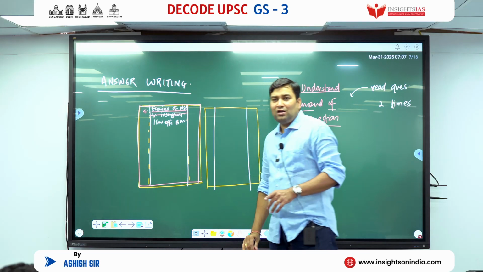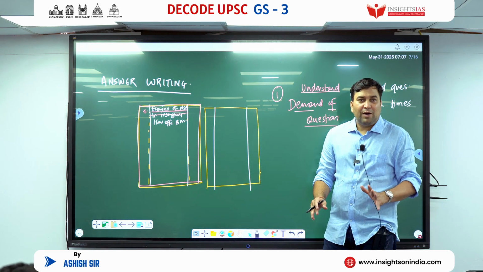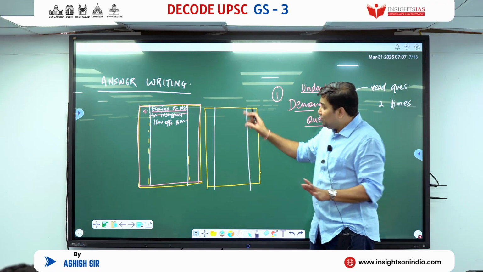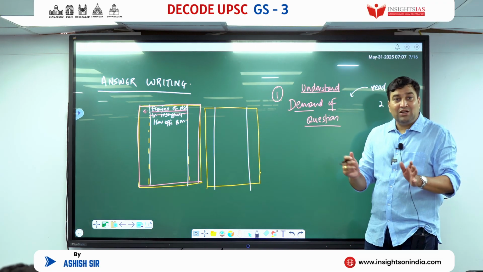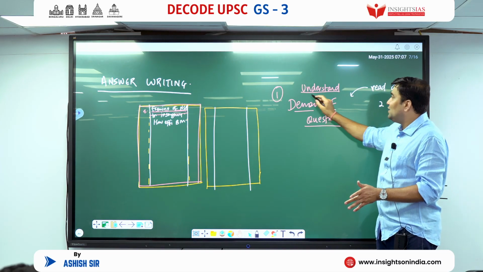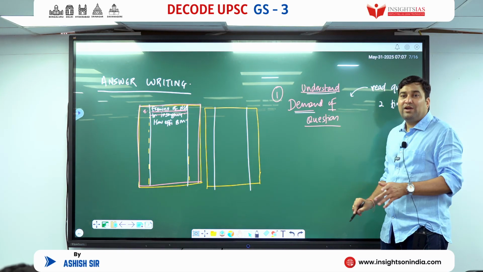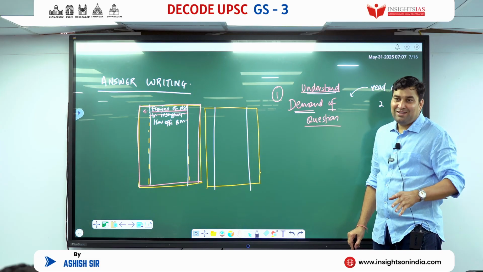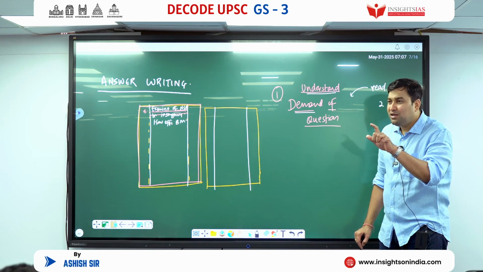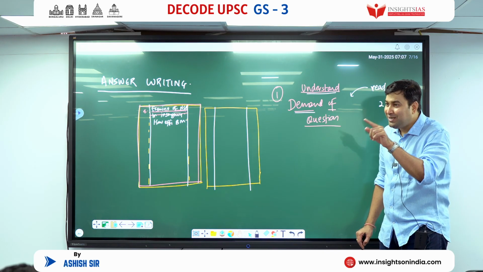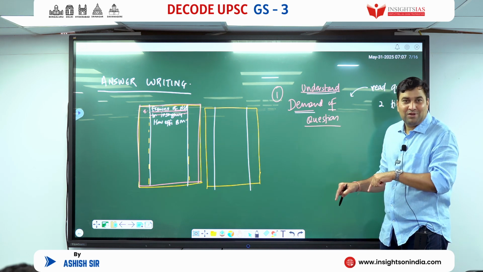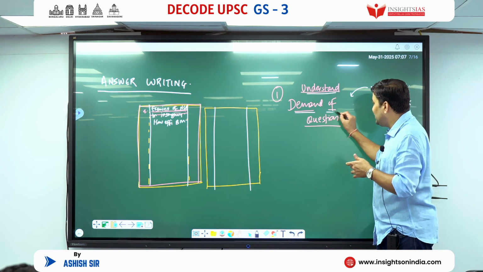For example, with a question like this, you start writing immediately, because time is less. You should not do that. When you read the question, understand what he is trying to ask. Unless you understand the demand, whatever you write, credit will not be given. This is not me saying it, UPSC is saying it: credit will be given for effective and exact expression to what is asked, not what you know. Answer what I asked. Is it clear?